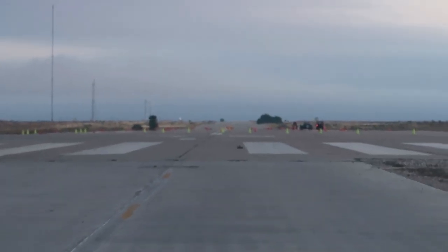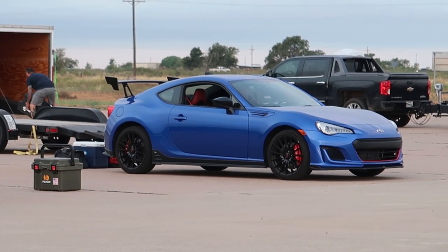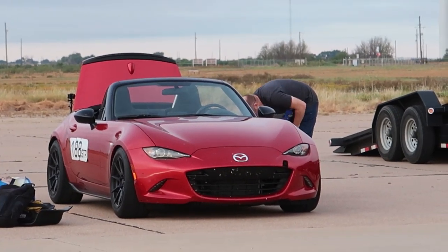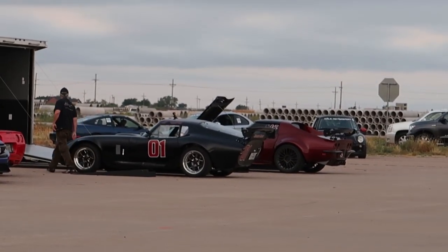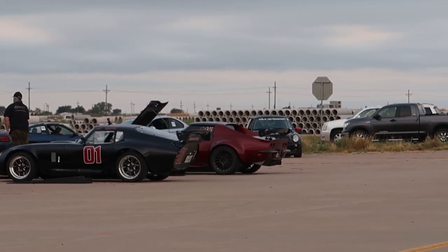This is pretty dope. There's a track set up over there. All the cars. I really like that. And my boy Mike over here in the Miata. There's an E36 back there. It's real nice. I'm in line for tech. All types of dope cars. There's a handful of Camaros here, or Corvettes, excuse me. There's a nice Mini. It's gonna be a dope day.